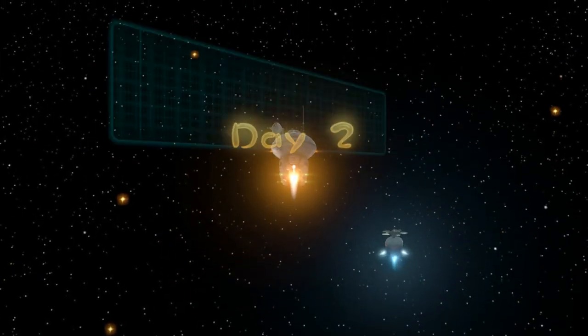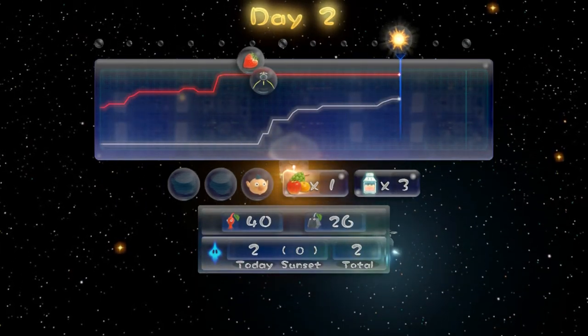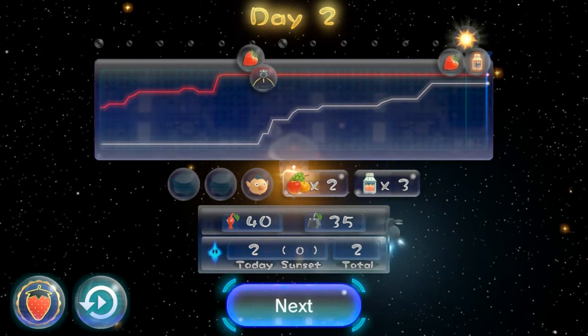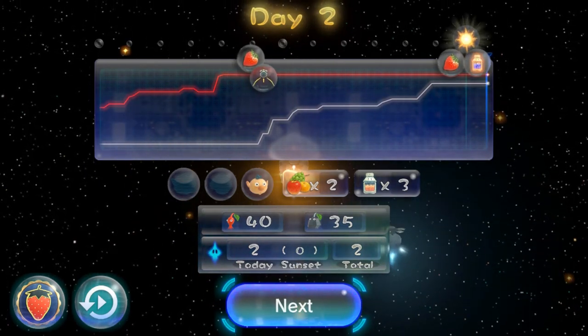Alright, day two was really successful. We went out, we got some other Pikmin, we got some food. 2 Pikmin died. Listen, that number is impossible to keep at 0, but keeping it low, very possible.